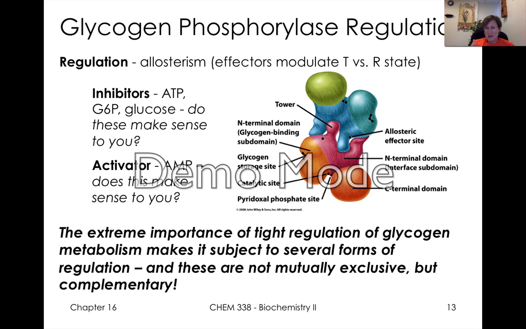Do you guys remember what determined whether phosphorylase was T state or R state? I'll give you a hint. It has to do with the N-terminus. See if you can remember that. We'll review it in class tomorrow. And continue to keep thinking about activators and inhibitors. All of our activators and inhibitors should make sense.